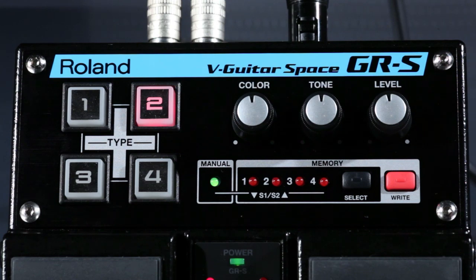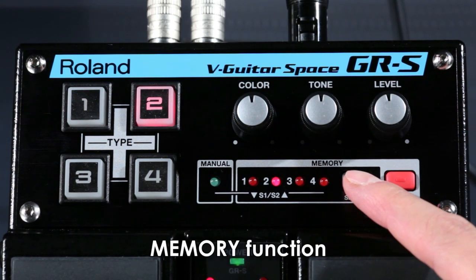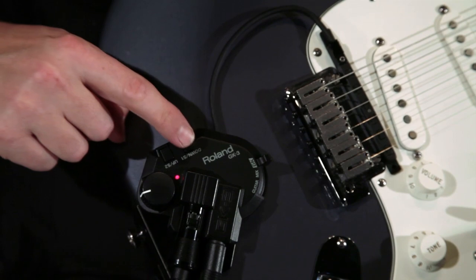Both the GRD and the GRS have four memories to store your setup. Memory can be selected by using the S1, S2 buttons on GK-compatible guitars.